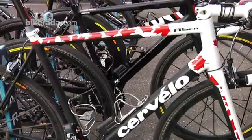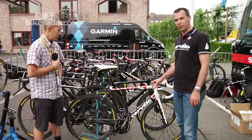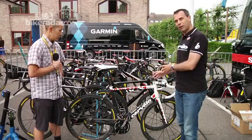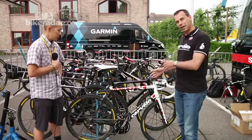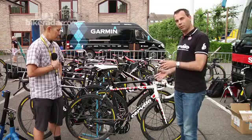But we also found in the wind tunnel that it's actually a really, really good shape. It's actually better than a round shape from an aerodynamic standpoint. So while it wasn't really designed for that initially, we found after the testing that it has a bit of an air advantage as well. It's the best of the traditional road bikes. So that gives them an air advantage they can use everywhere.